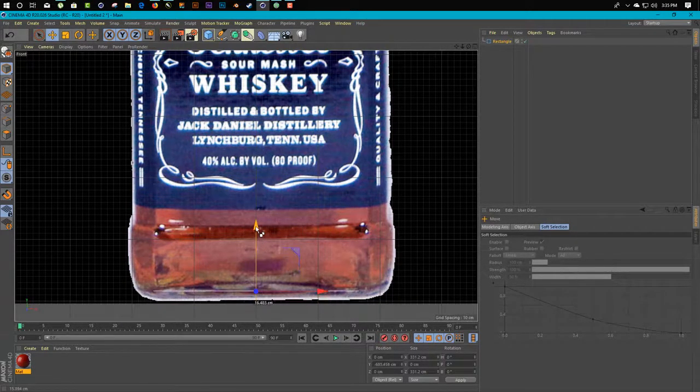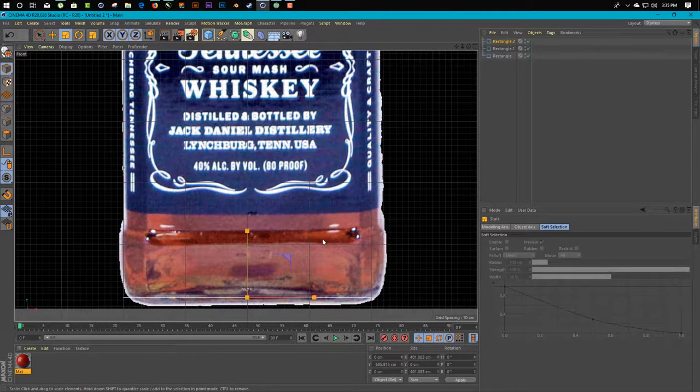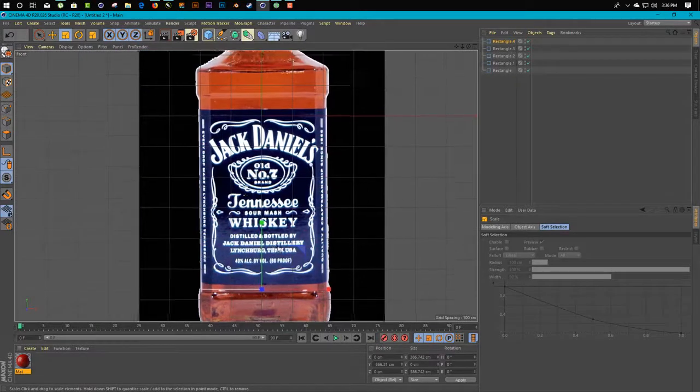take it up, duplicate it, duplicate it again, hold control and drag it up, and one there we'll make smaller.